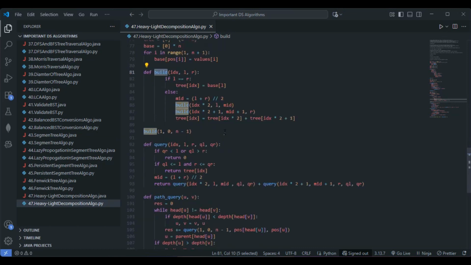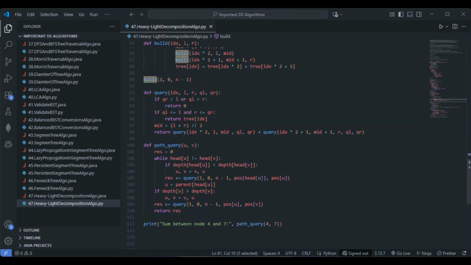Now the path query helper function implements the path query of u comma v, which moves up the chains until both the nodes u and v share the same head. It performs the segment tree range queries along the way. Just remember this, it is very important.